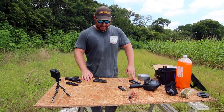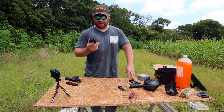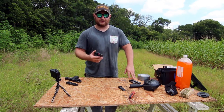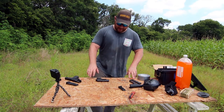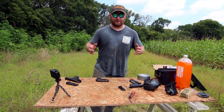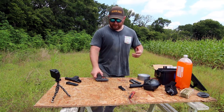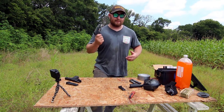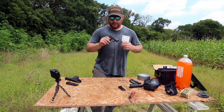I think the 380 is an excellent carry piece. This is something that I'm going to take to the range regularly out here so I can practice with it to make sure I'm accurate with it. It's very important that the gun you carry is the gun you shoot. It's a ton of fun to come out here with a 50 cal, and that's a fun range toy. But this is something that one day maybe your life is going to depend on, so you need to make sure you come out here and practice with it.